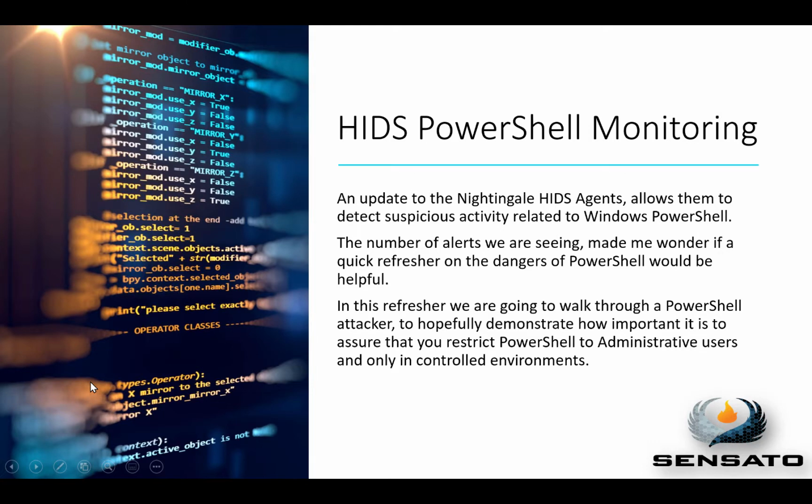The reason we're doing this is because recently we updated all of your HIDS servers and HIDS agents, and they do a much better job of detecting suspicious activity related to the Windows PowerShell environment. And this has generated a ton of alerts, and we're actually surprised to see the amount of alerts we're seeing because we assumed that organizations had PowerShell much better locked down than what we're seeing in terms of the monitoring we're doing.